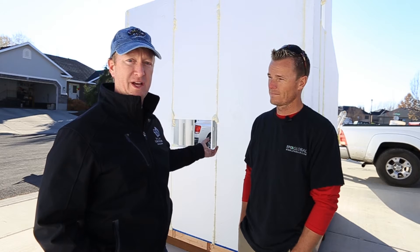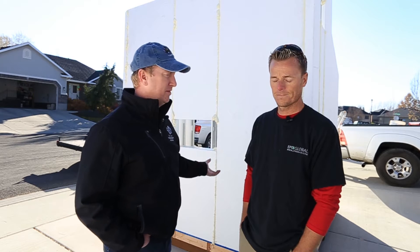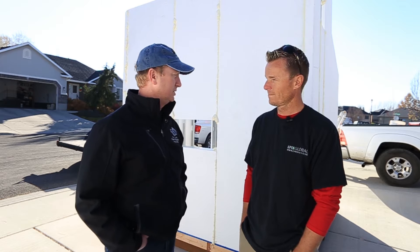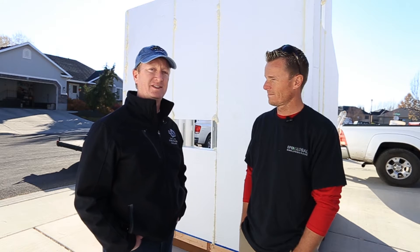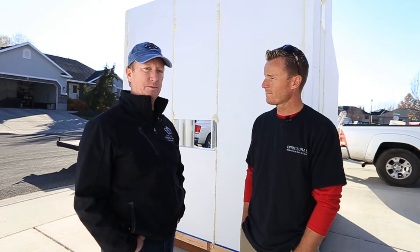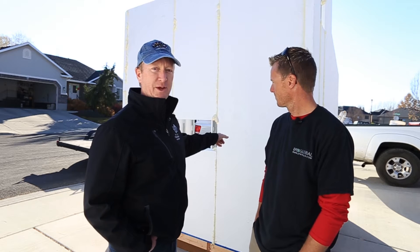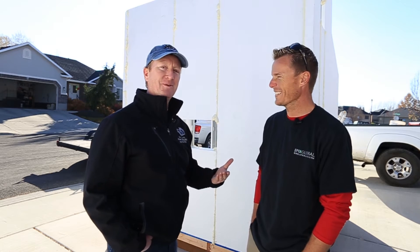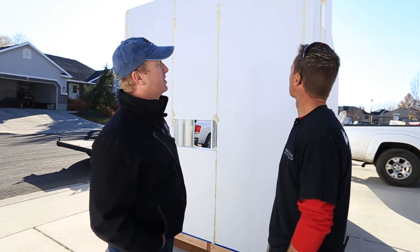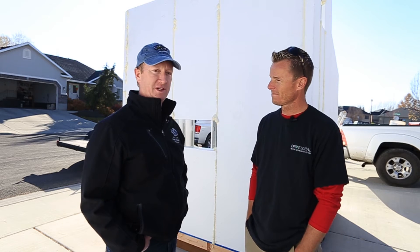Epic Walls is great for a kid's playhouse because it provides insulation value and the weight is very easy to forklift and move around. This home probably weighs hundreds, maybe even thousands of pounds less than it would if framed in wood. People love the R-value and the speed — we put up this entire eight by eight, ten-foot-tall playhouse in about 30 minutes this morning. Thanks to Josh, Epic Walls, and the whole team.